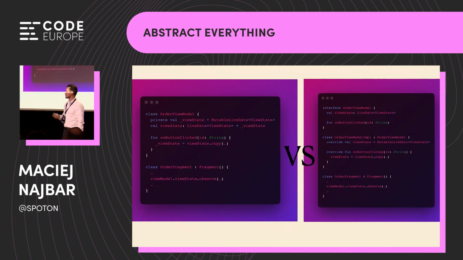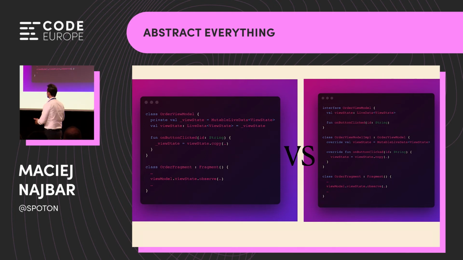But what about the view model? On the left-hand side, you can see the example from the tutorial. They say that, it's from the Android. So basically it says that you should create a private value field that is mutable live data, and the live data is just an observable field that you expose with the immutable live data for the view to subscribe. But inside the view model implementation, you are using this private helper field with an underscore prefix. Doesn't look clean, right? You have two fields for just one purpose.